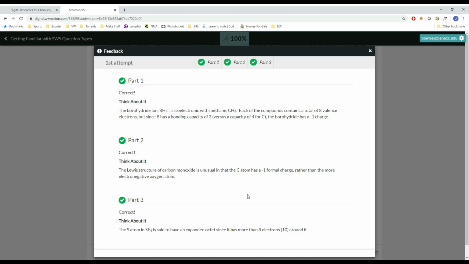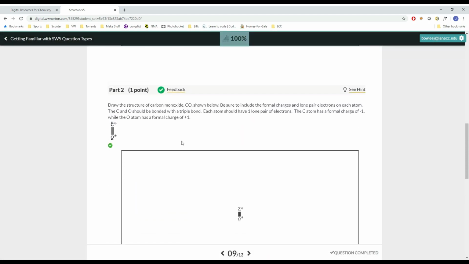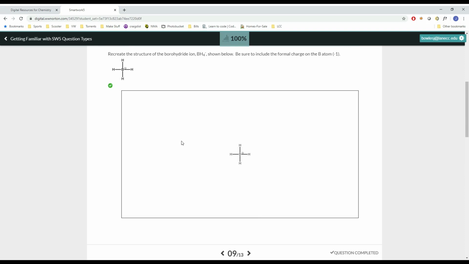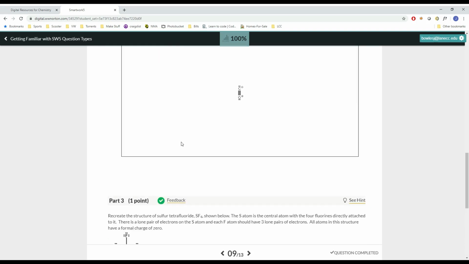Okay, so feel free to launch this problem in your browser and make sure that the tools are making sense. If you're struggling, this is a good opportunity to just practice, practice, practice. And if it's still not making sense, or if there's a problem that you're pretty sure you have right and SmartWorks isn't accepting it, just contact me, let me know. I can let you know if SmartWorks is being really weird or if there's something I can point you in the right direction on. Because like I said, these can be a little finicky sometimes. And so I really do recommend that cleanup tool just to make sure everything's where you think it is, because sometimes the lines get really weird.